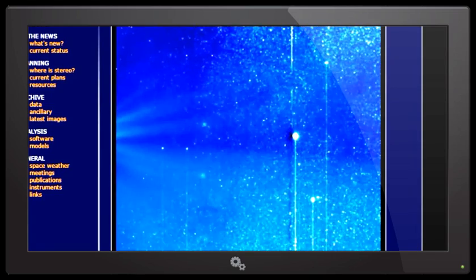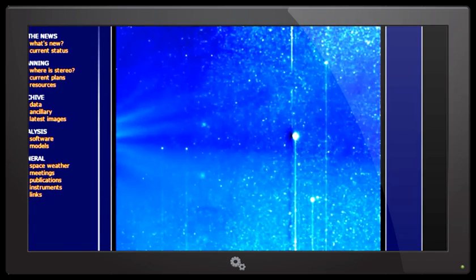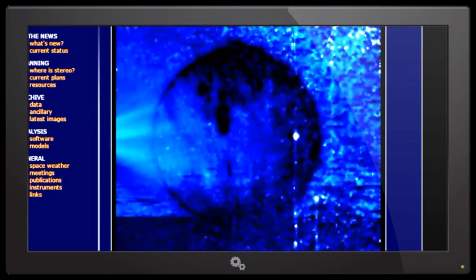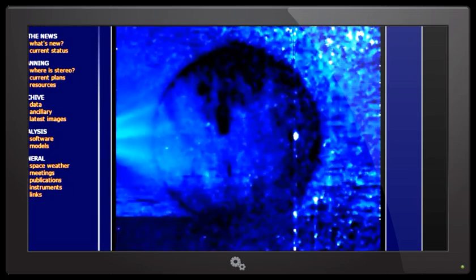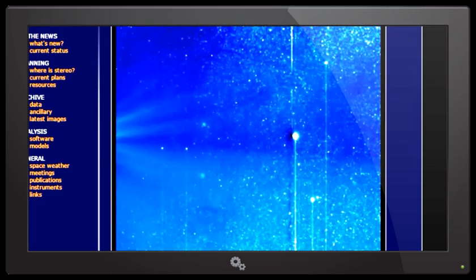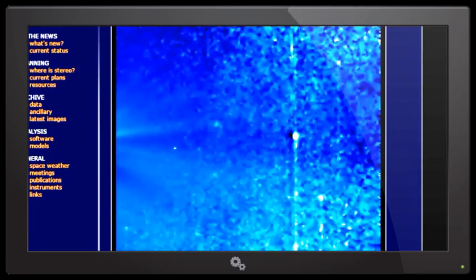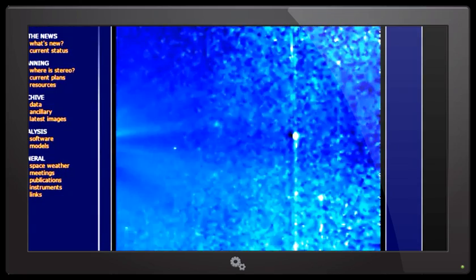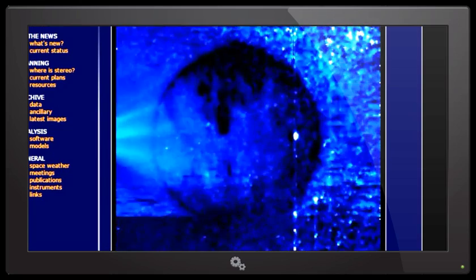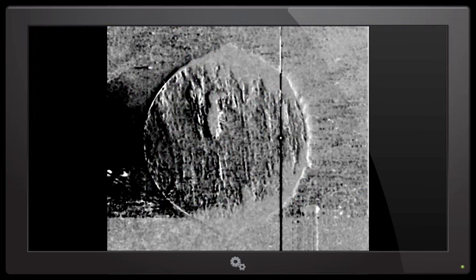It is my personal opinion that we are looking at the brown dwarf star known as Nemesis. I'm finding it very hard to believe that this is software issues and camera glitches. It just so happens that approximately 14 days later, these images reappear on different cameras that are focused in and around the sun. They want you to believe that this is a camera glitch and a vision of the sun.